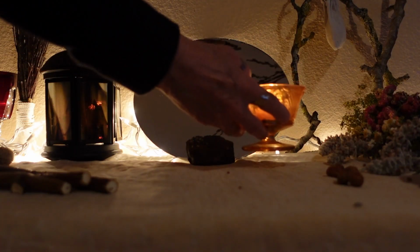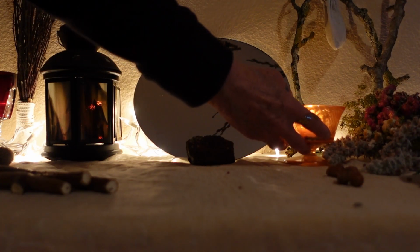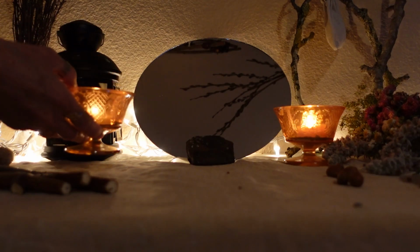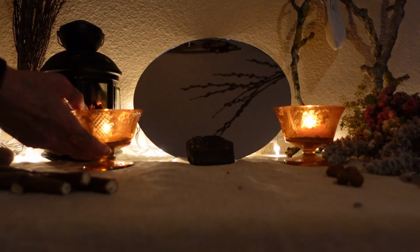Then you want to place 2 candles, one to either side of the mirror, just outside the visual picture of the mirror so that you can't see the flames reflected, but a little bit forward of the mirror so that the wavering light creates images on the mirror. Then take your time, ask your question, make sure you know who you're asking the question of. Deity is always a safe bet if you work with deities.